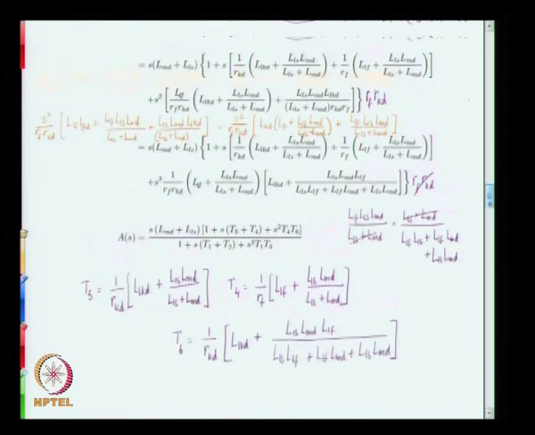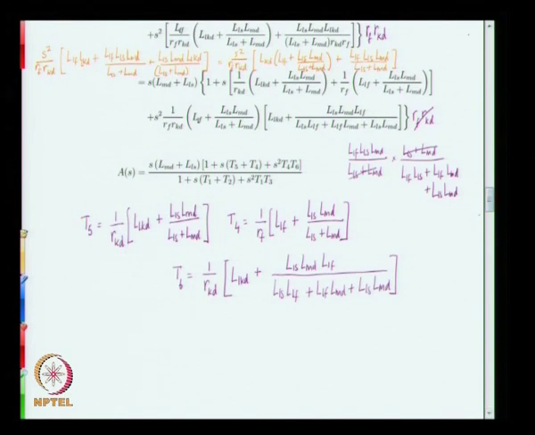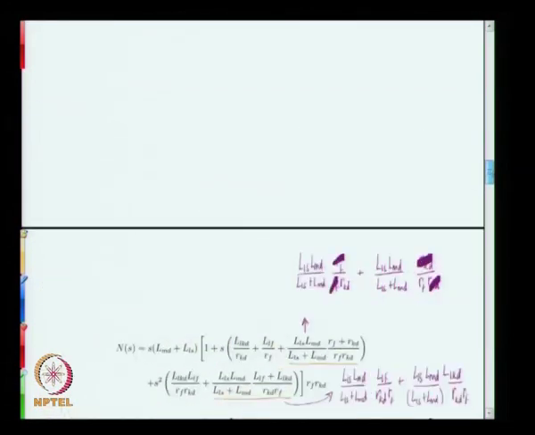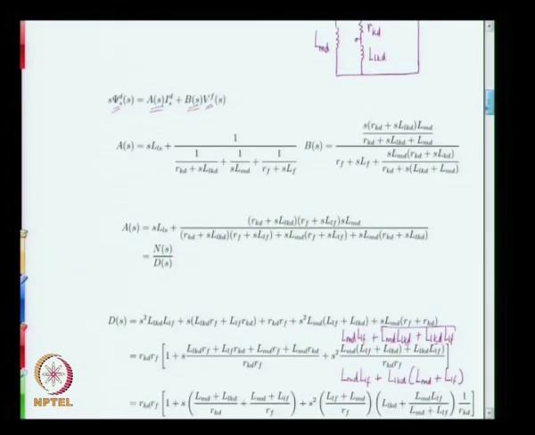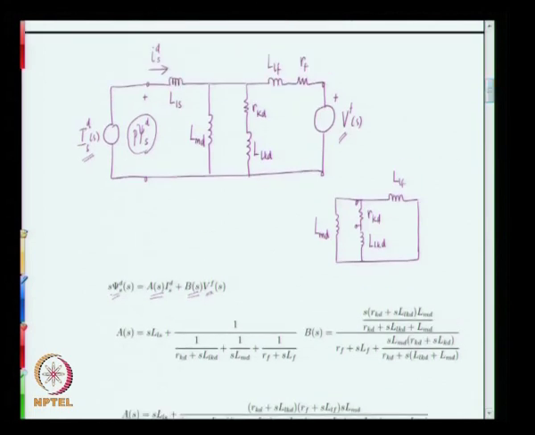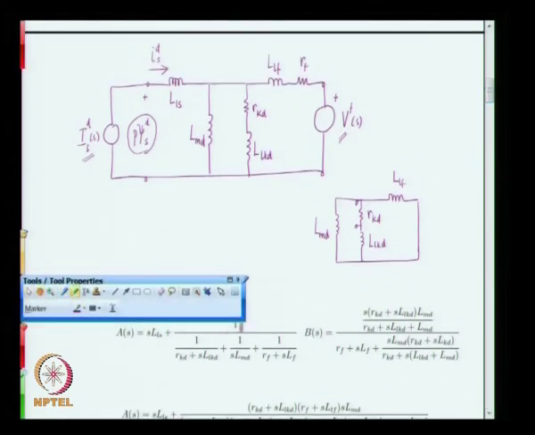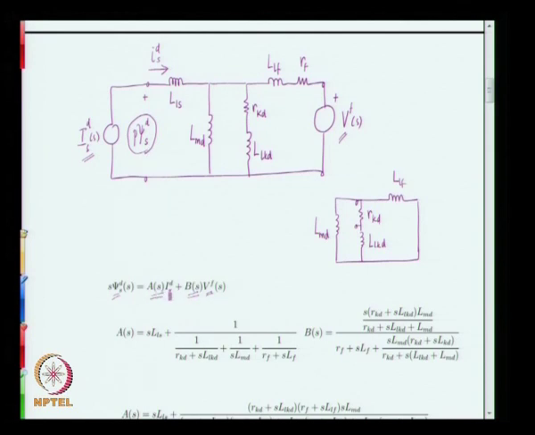So, the three numbers that we land up with, T5, T4, or three expressions, are these. Now we have derived an expression for the factor A of S, which is the first term in the expression here. So, we wrote psi d of S, S times psi d of S, as A of S times I d of S plus B of S times V of S. What we have now done is simplified the expression A of S into definite identifiable simple factors.